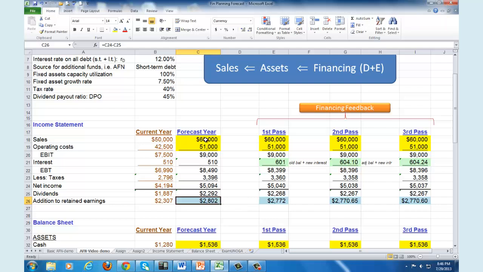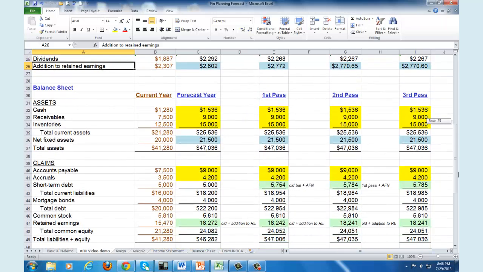So these are really the three items that will need to be adjusted on the income statements. Again, sales, operating costs, and retained earnings. Everything else follows in the fashion of a pro forma income statement. Now, unless you have any kind of additional information concerning, for example, interest expenses, this is basically the model that should be followed. And then proceeding to the balance sheet, again, there are three items that will need to be adjusted based on the percent of sales method.